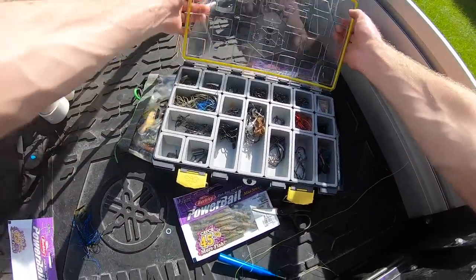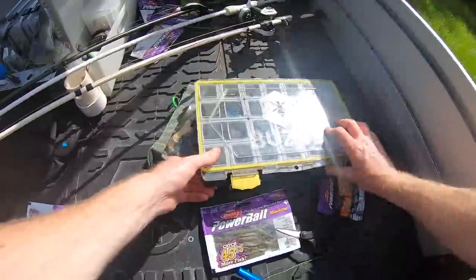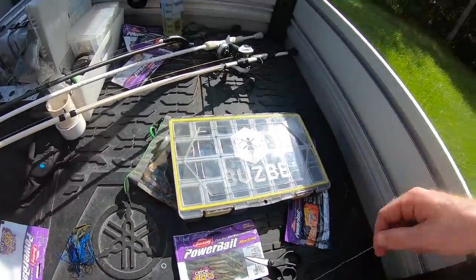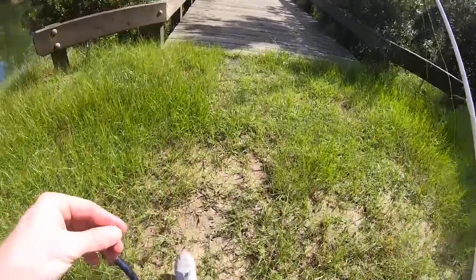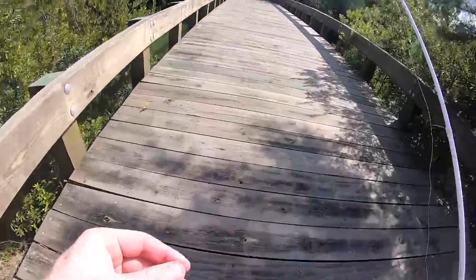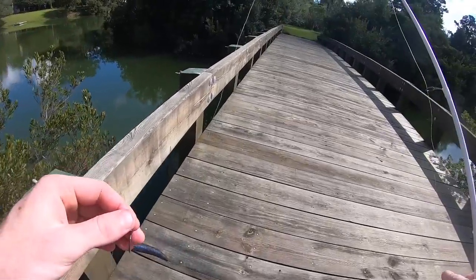Woohoo! Used all the black and blues up. That's okay. Hopefully we can get another fish or two out of this one. Like maybe this one's just like the magic worm and I get like 20 fish on it somehow, some way. Doubt that's gonna happen, but you know, one can hope, one can dream.